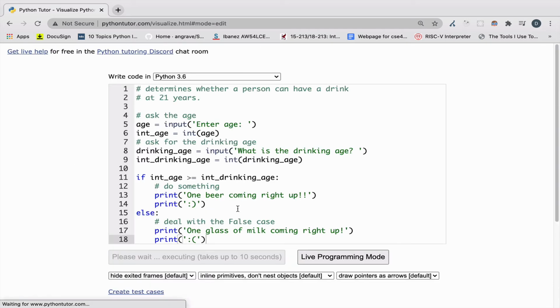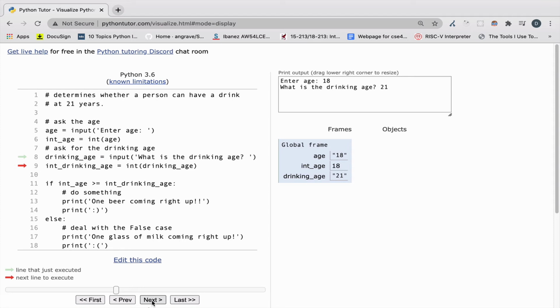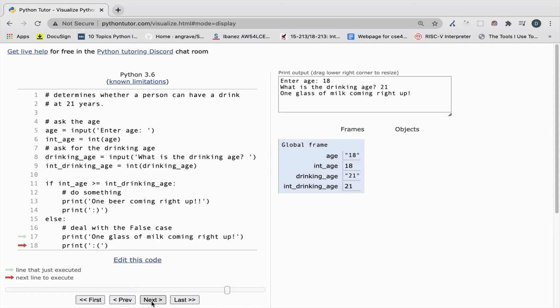Okay, so after it determines or computes this condition, which turns out to be false, then it will jump to line 17 and execute it, and then jump to line 18 and execute it.